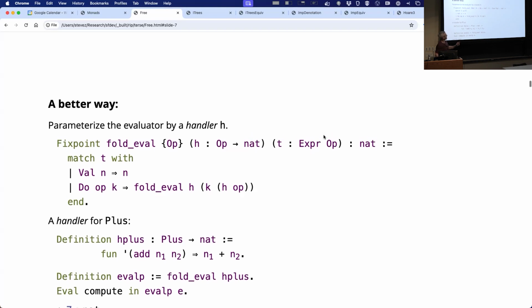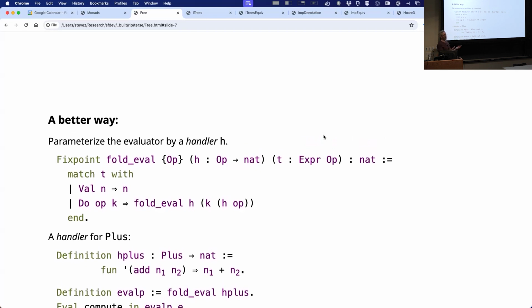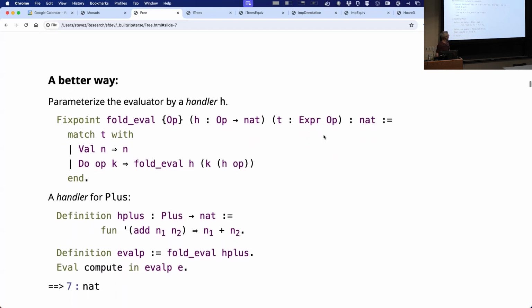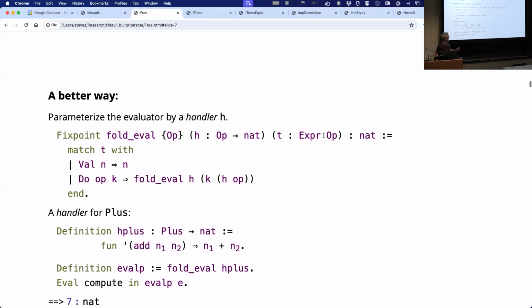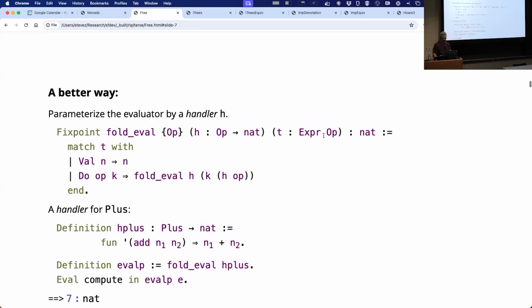If we have another op, if we want to add minus, we can instantiate it differently and get a different interpreter that will do subtraction expressions. Okay? But it'll still evaluate in the same way as before. So it's a little bit more cumbersome. It's a little bit clunky notation-wise, but semantically it's nice. It's more modular.